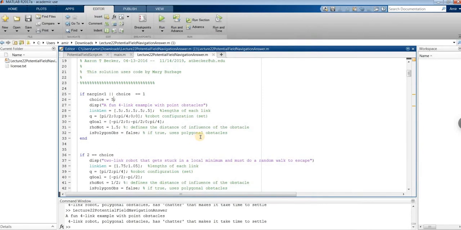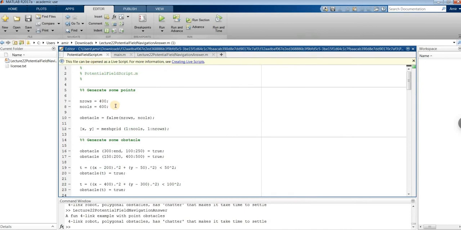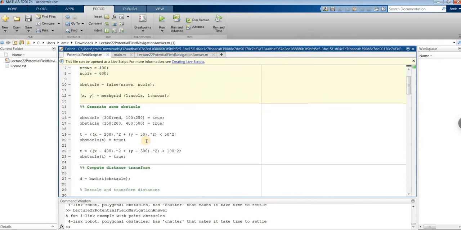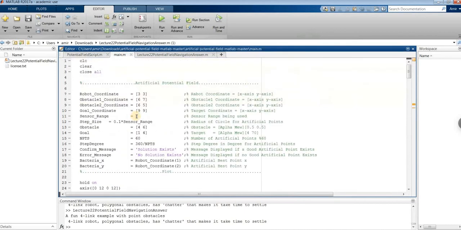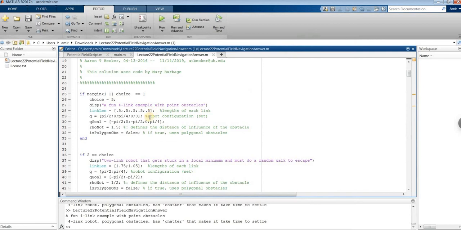So this is the end of this lab session. My recommendation is that you try to run this code by yourself, try to change some parameters, and get some idea of how changing these values affects the output of the potential fields. You can try it for a mobile robot as well as for the robotic manipulator or the robotic arm.